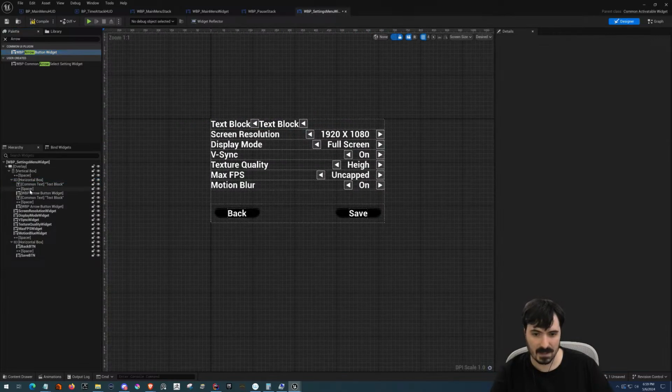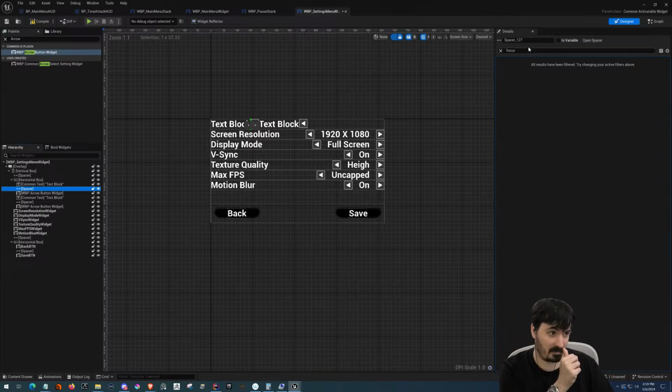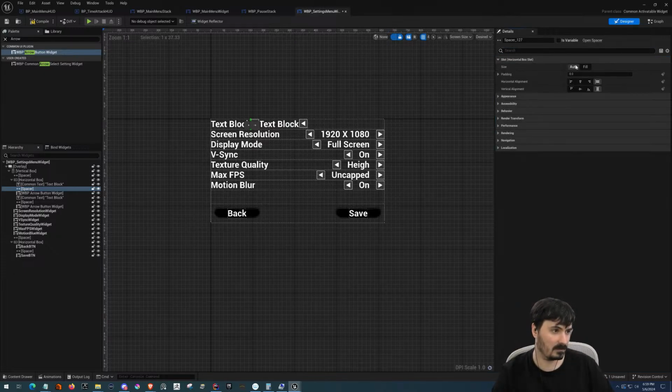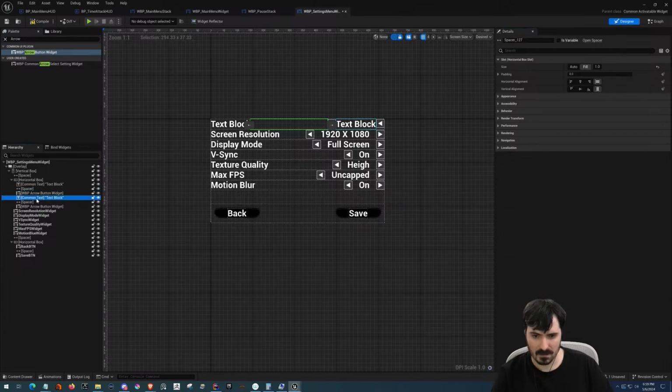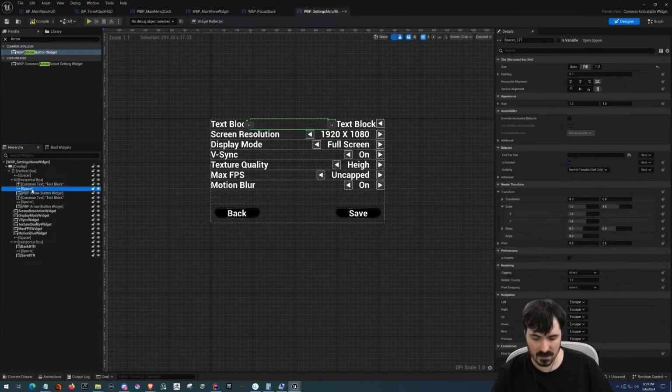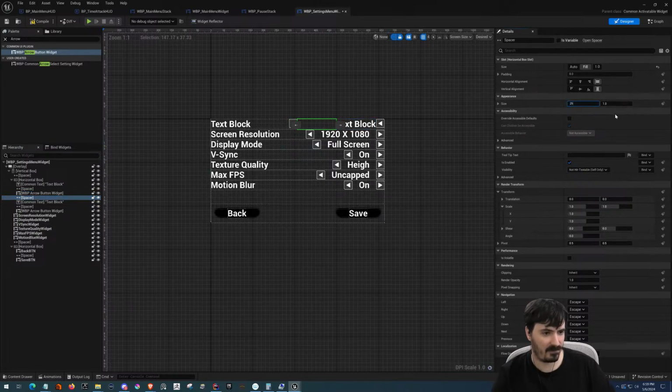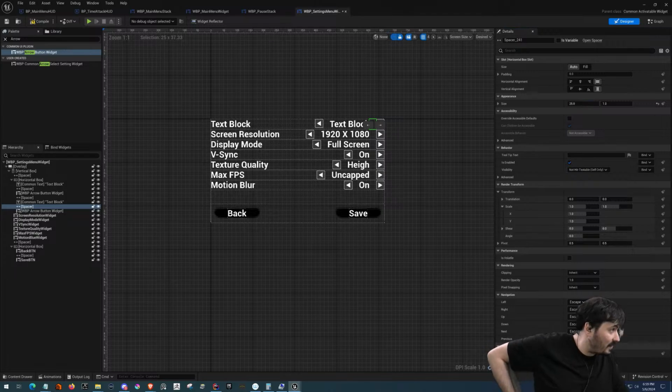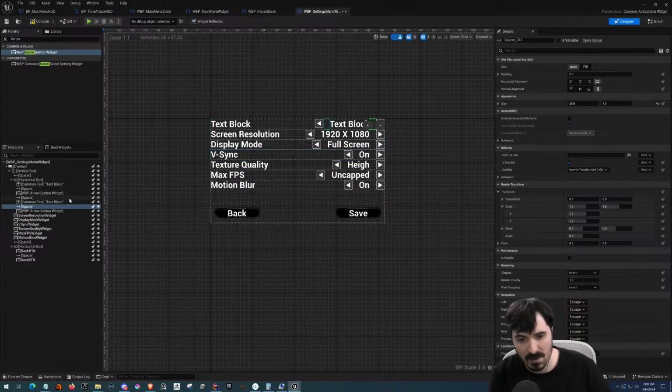Bouton, there we go. This one here should be a fill. Ooh, I forgot to do a spacer. This one here should be, I think it was 25 that I wanted. That one should be auto. This one should be 25. There we go. I'm fairly positive that's what I put. Yeah, 25. Okay, there we go.